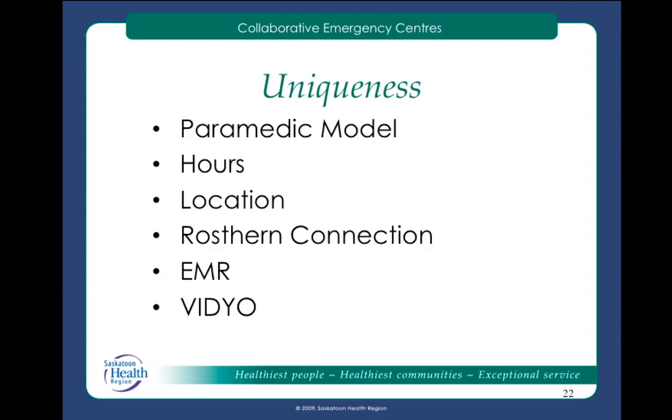Again, our location, the proximity to Saskatoon and Prince Albert, we're that hour around, so we have quite a large catchment area. The Rostron connection has been huge for us. All the other collaborative emergency centers in the province of Saskatchewan go through the STARS physicians. We have that direct link to Rostron, and so not only does it build the relationships between our paramedics and the physicians, it also means they know that patient's coming, we've had that conversation already, and they have a heads up as to what that patient is going to look like, and they know that pre-stuff has already been started for them.